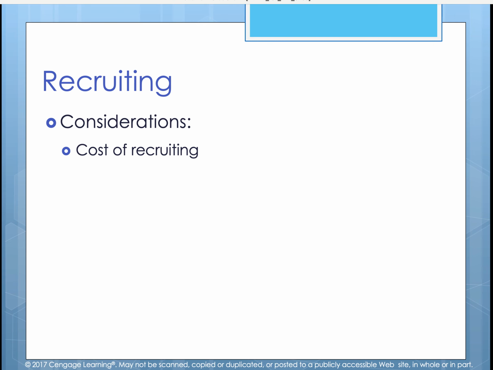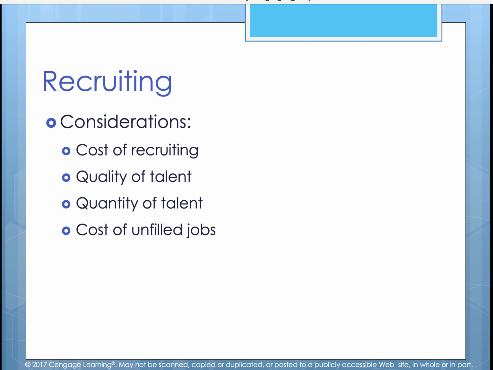There's various considerations, including the cost of recruiting. Some people don't realize there is associated cost. Everything is attached to a dollar and a cent, and recruiting is no exception. We have to take in consideration the quality of the talent based on the position, the job, the function, the role, the goal that we're trying to achieve, and how many people that we need, right? The quantity of individuals that we need for a particular role, department, division, how many we may need for a particular project. What is the cost of not filling jobs?